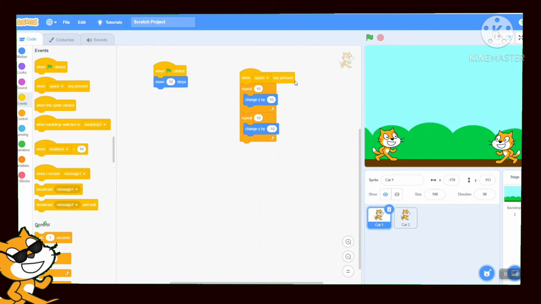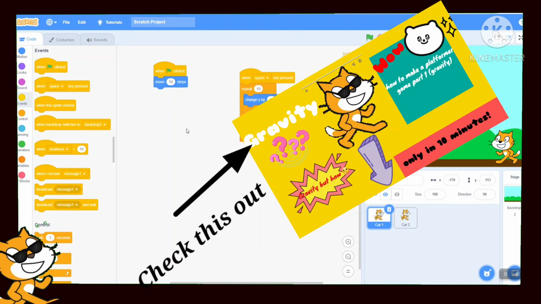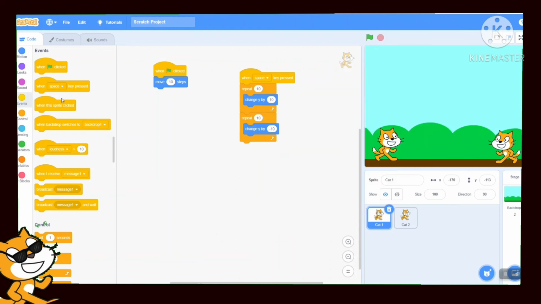If I press the space key, our cat jumps and then goes down. This is gravity simplified in Scratch. I have a whole other tutorial on how to make super gravity in Scratch, so you can go and see that. Now let's make our sprite move left and right.